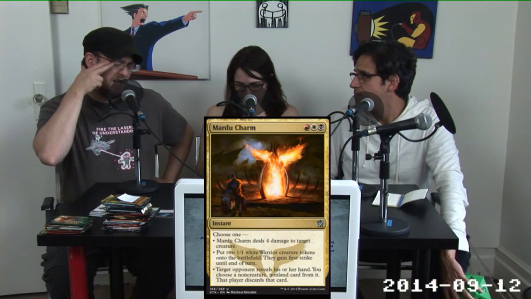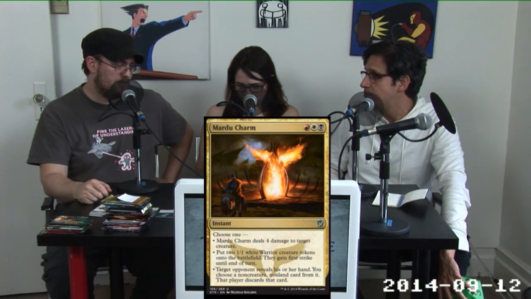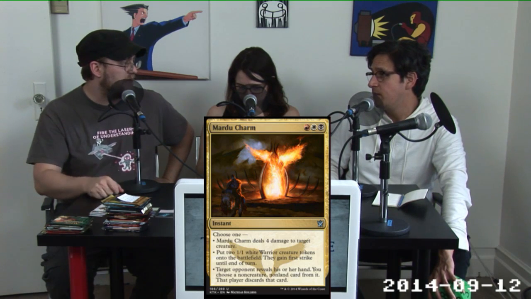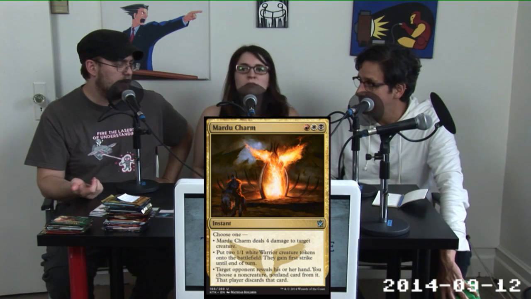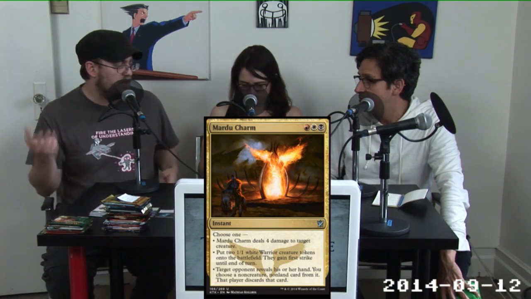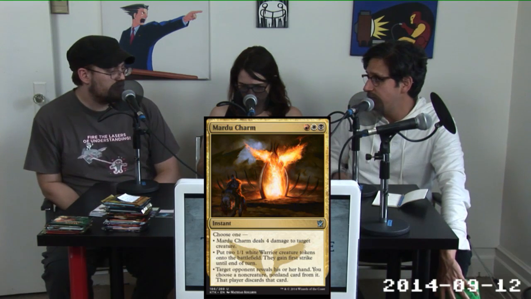Mardu Charm is Flame Slash as an instant, so 4 damage to a creature, or put 2 1/1 white soldiers into play, raise the alarm, and they gain first strike until end of turn. So it's like this sweet defensive combat trick, because you fight and you've got first strike guys. And then the third one is instant speed Thoughtseize. So for 3 mana it's not incredible, but it's instant speed and flexible. Hand hate is something that Wizards have stayed away from.